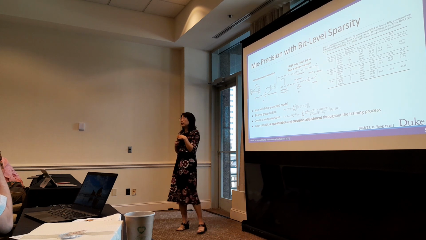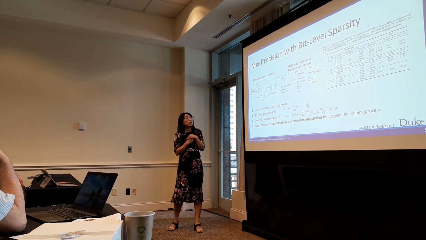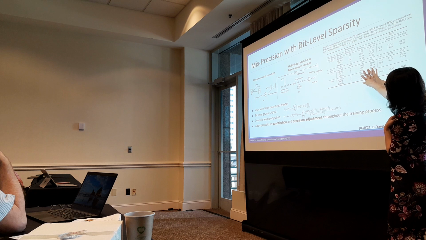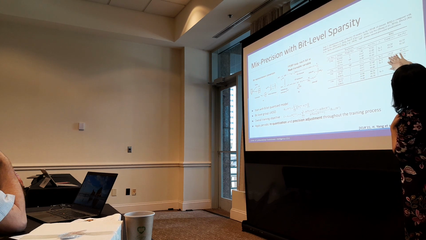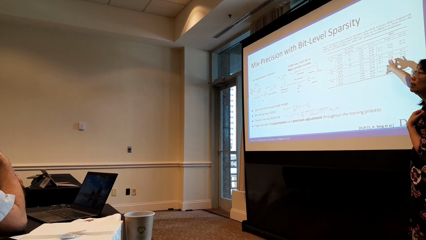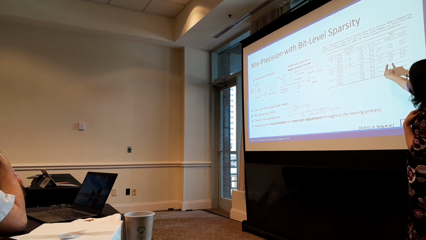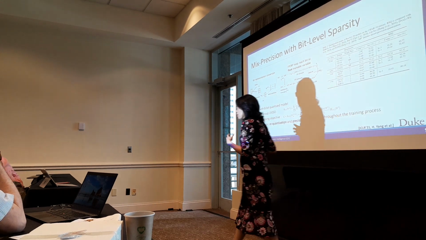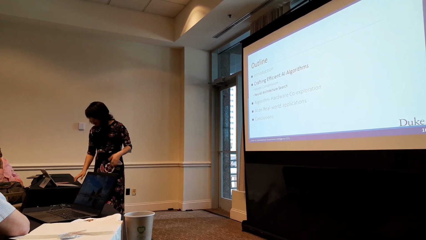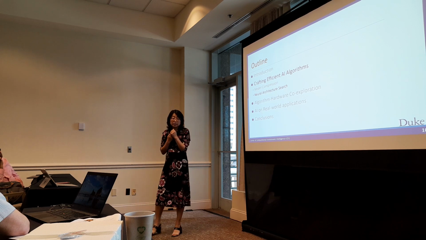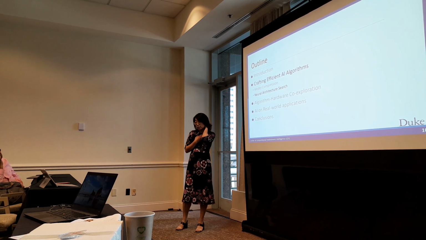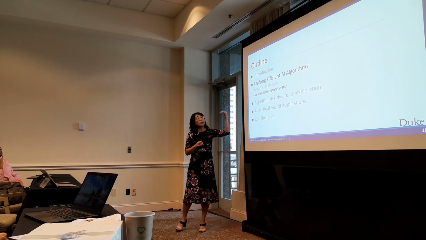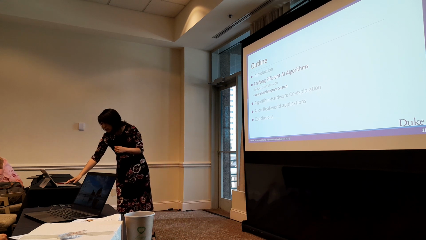The right-hand side table shows the results. Essentially, we compared our methodology with the prior-art methodologies. A quick summary is that we can have a better compression ratio, where higher is better, and better accuracy. Again, this can be combined with structured pruning, and one of the reasons we explored this methodology is that it can be combined with processing in memory easily. Next, the topic I'd like to briefly introduce is neural architecture search.